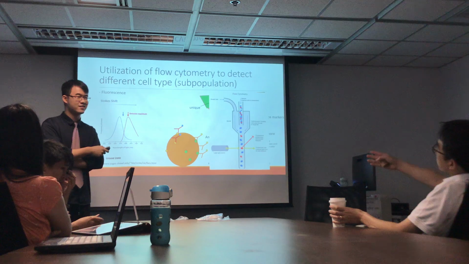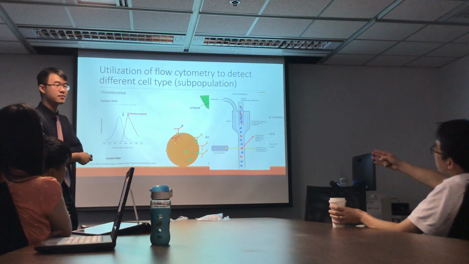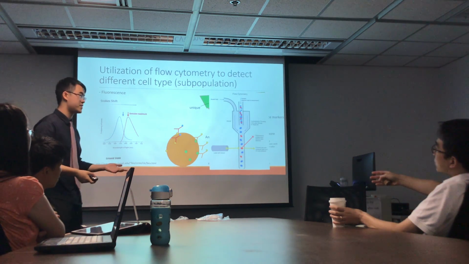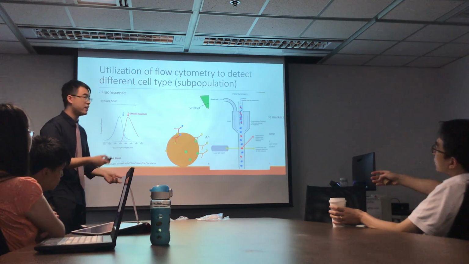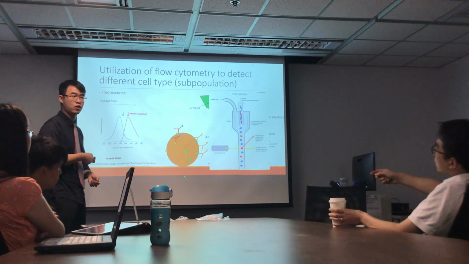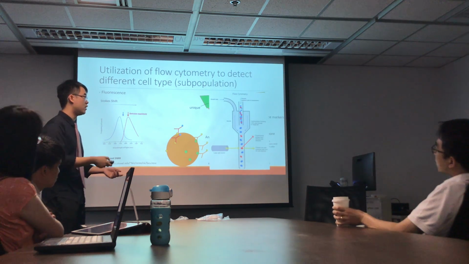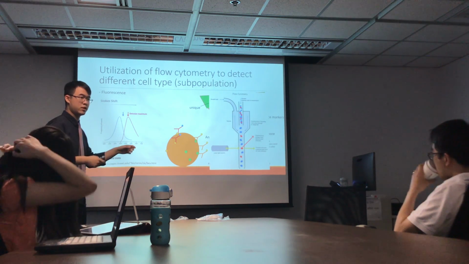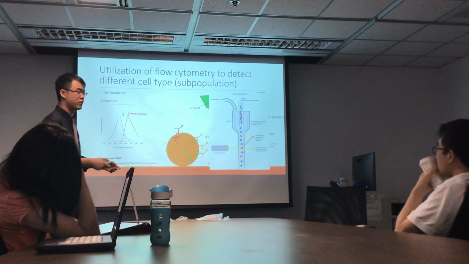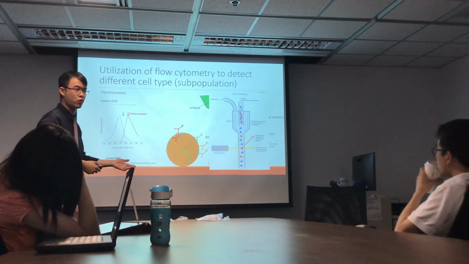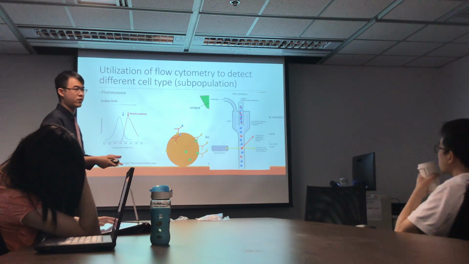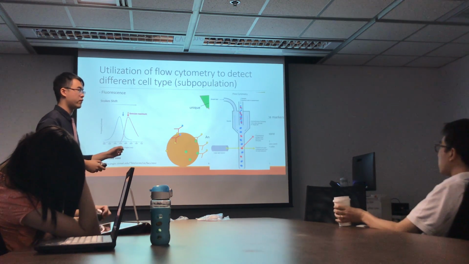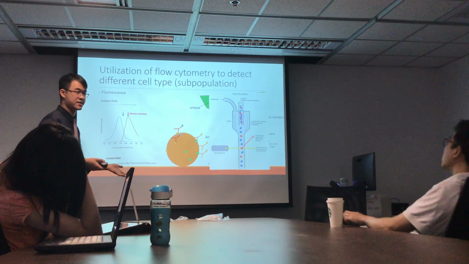Okay, but if you do the detection, so what? I mean, after you do the detection, so what? It's not useful. We can know the population of cells, the proportion of the population of cells expressing the specific cell surface markers. For example, in the project that I did during my summer school in Imperial, T cells, when they activate, have different cell surface molecules expressed compared to when they're not activated. In that case, we don't have to sort the cells. We just need to know the proportion of the population of cells that express that signal.